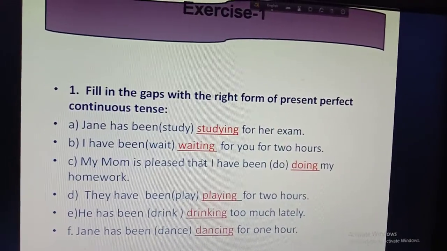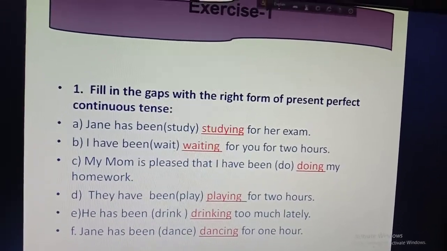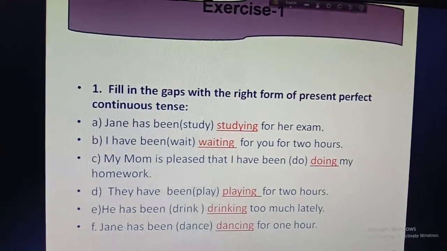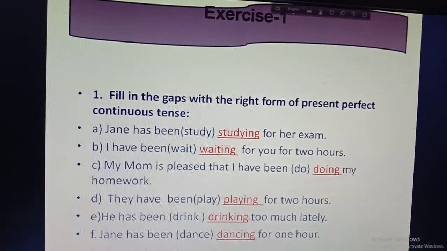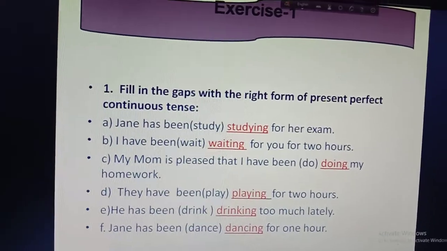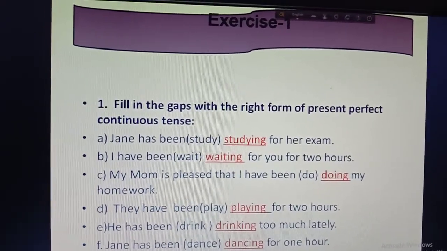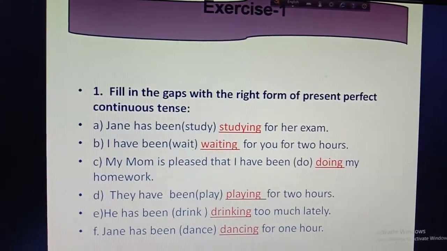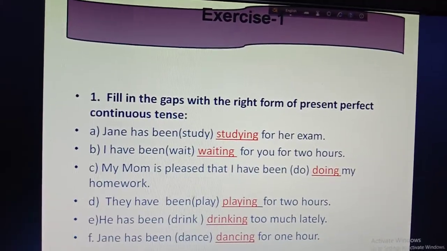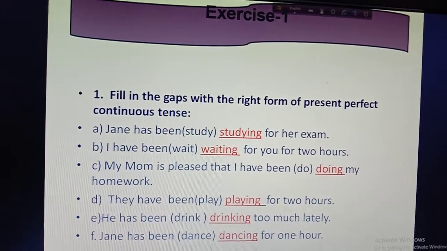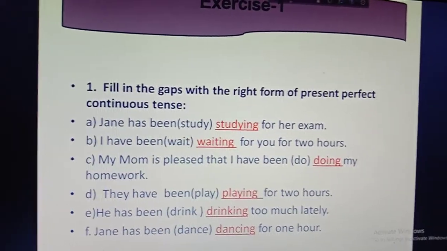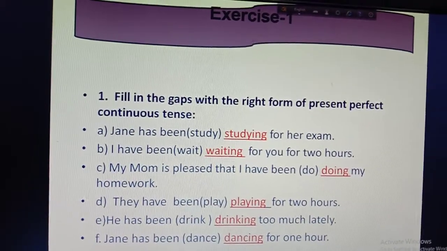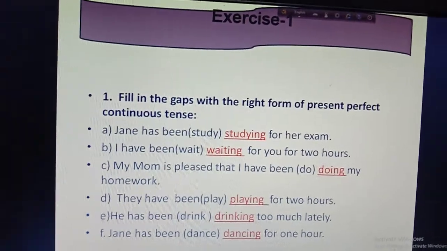Okay, so boys, this is all for today. In my next lecture I will discuss deeply on exercises. Okay, till then your homework is, you have to learn what I have taught today, and you have to understand what is the meaning of every sentence, what is the definition, what are the uses, and where can you use, and also the formations. Okay, so after memorizing or learning them, we will go for the exercises.